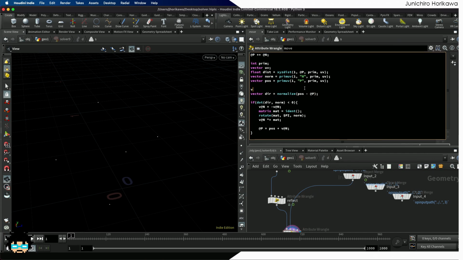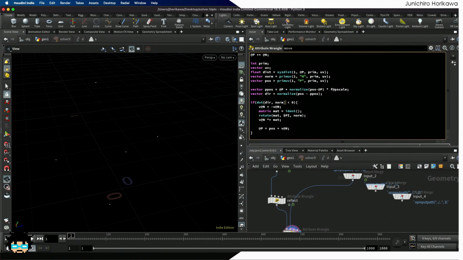So let's name this projected point position, equal to current point position plus normalized position minus current point position, multiplied by p scale, and replace this with the position that I've just calculated. Now it should search for the collision from surface to surface.